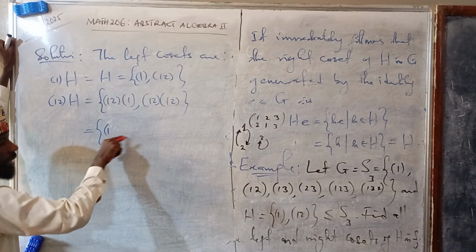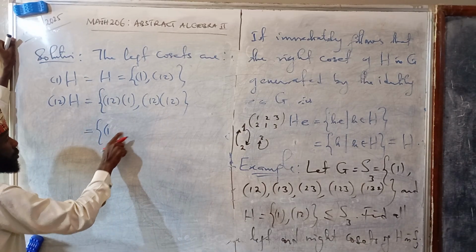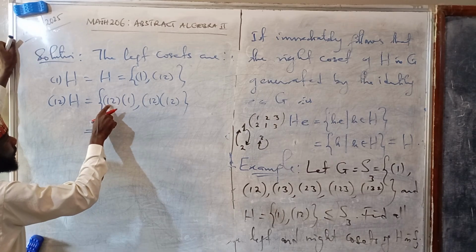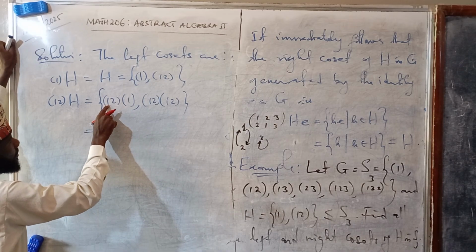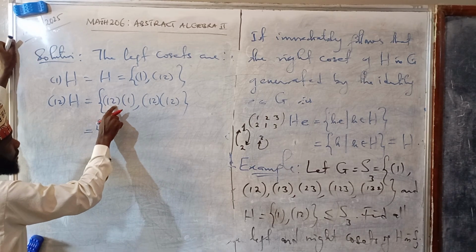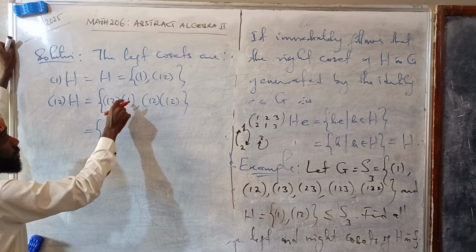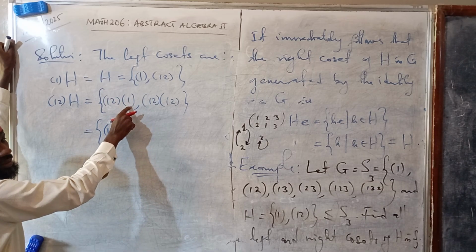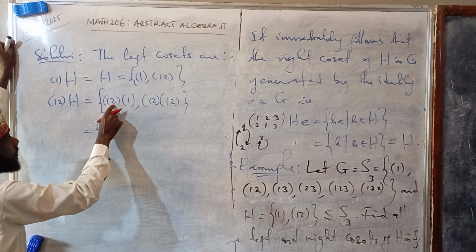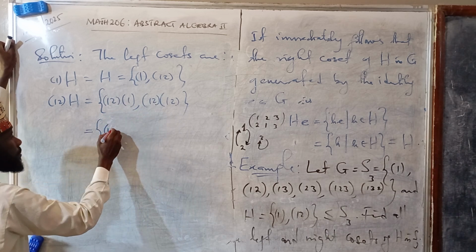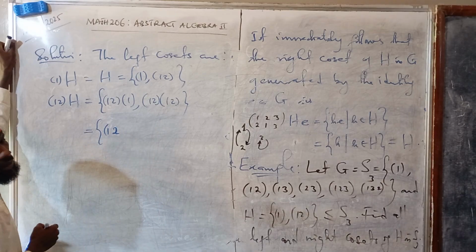Because we are writing in the linear notation, the next point we write will be the image of 1. So we look for the image of 1 in this product. We perform this product this way: 1 is mapped to 2. You pick 2 and come to the next cycle. Since 2 is not there, it is fixed because this is identity. You say 1 is mapped to 2 and 2 is mapped to 2 here. So 2 is the final point you arrive at. So 1 is mapped to 2.